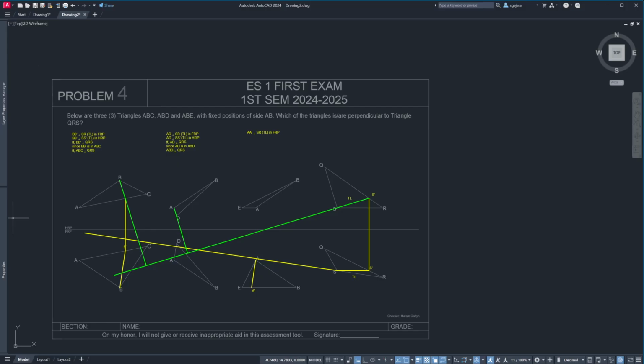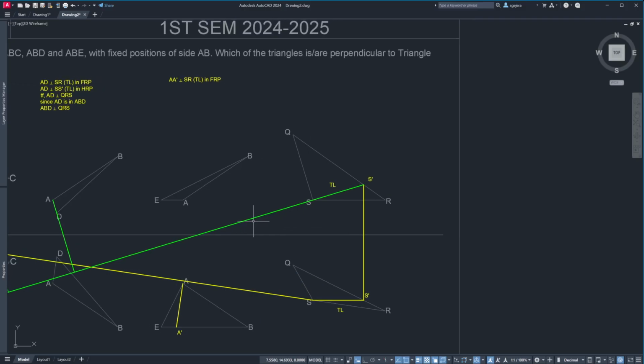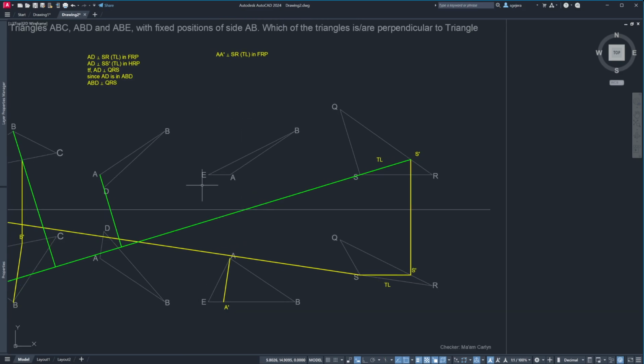Now let's look at our last plane, which is EAB. We can see here, ang ginawa natin was AA prime, no? We tried to prove that AA prime is perpendicular to two lines contained in QRS. So let's find AA prime here.